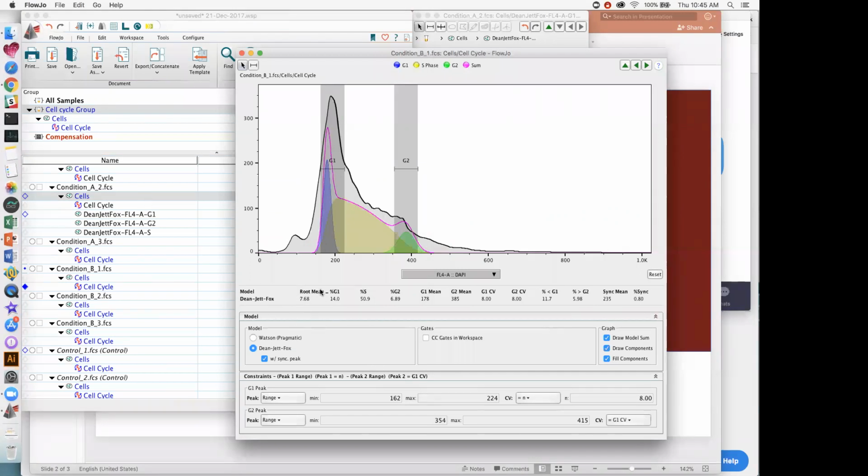So just keep in mind this is a relative measure, and it's specific to the experiment that you're working on. You shouldn't take this RMS and say, oh, my RMS in this experiment is way better than the RMS that I had in another experiment, because you may have more events occurring in that second experiment than the first. Okay, so this is just meant as a guide here to tell you how well your model is fitting the raw data. Try to keep it as low as possible, and obviously, to some extent, the model has to match what you're seeing with your eye.